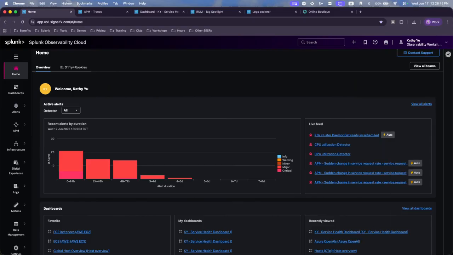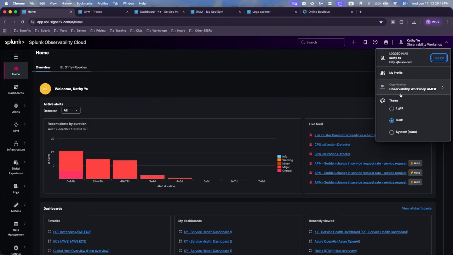Okay, so let's start with our first exercise, which is just some basic housekeeping. So like I mentioned, make sure you're in the observability workshop org. You can select your theme from here. I'm more of a dark theme person because I have sensitive eyes. So if you prefer light theme, go ahead and do that. Whatever helps you find your incident root causes. And right above here is a button for logout. Don't do that as of now, but that's where you go to log out and log into something else.